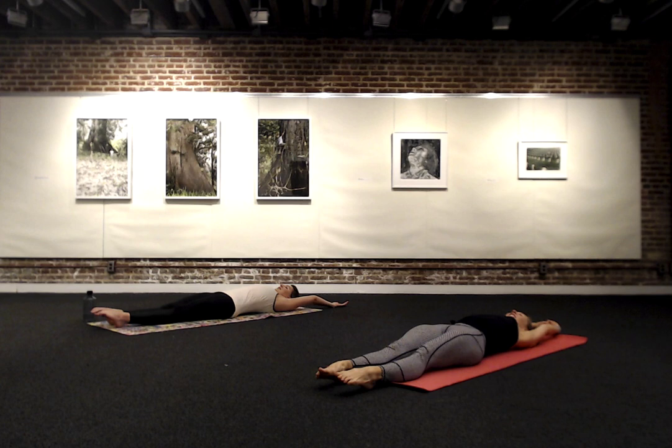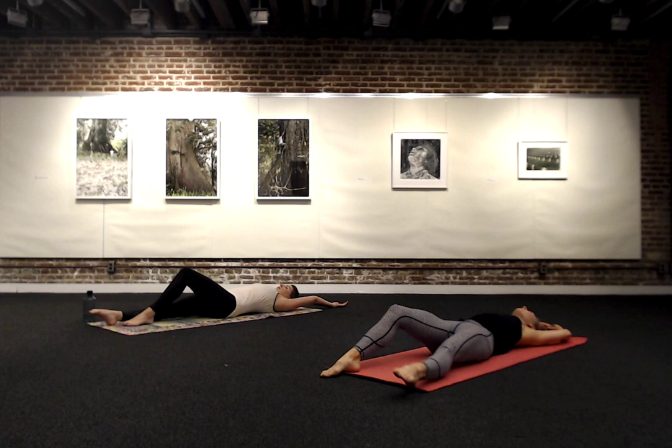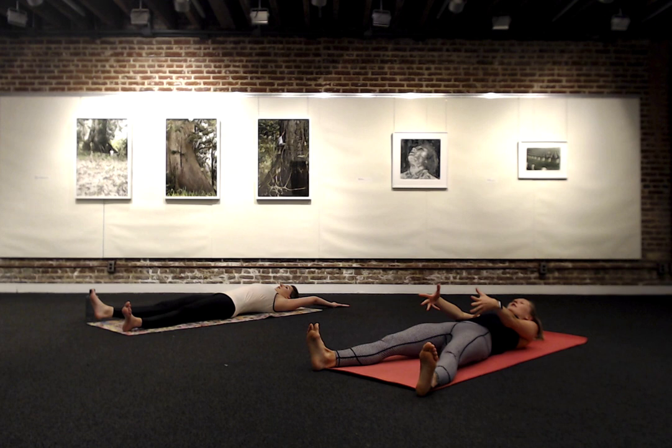And then let's leave ourselves long on our mat. You can actually send your feet out a little bit wider to the corners. Flex the feet, reach down towards your feet, lift your head, neck, and shoulders, and we crunch for 10 little pulses.